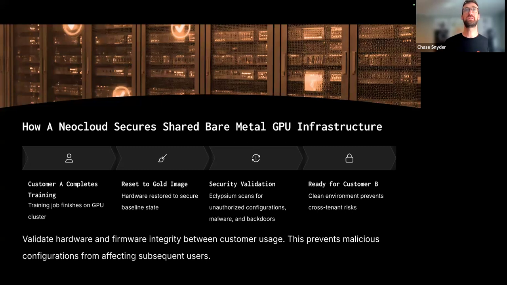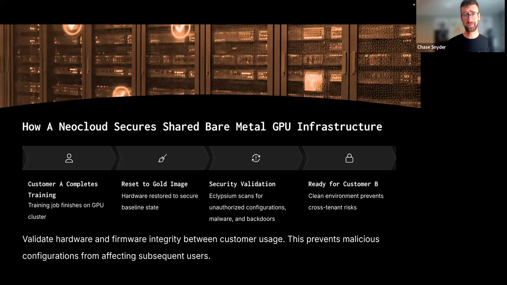from those GPU hours. And there's a Bloomberg index ticker for the cost of a GPU hour now. This is a meaningful economic unit: how much it costs for an hour of GPU time. And it is super important, given the amount of competition, including price competition between these neoclouds, for them to have this money printer on all the time. Any amount of time that the customer doesn't have the infrastructure and isn't paying for the hours is taking away from the viability of the business of the neocloud. So they need to be able to restore it to a secure state very quickly and turn it back over.